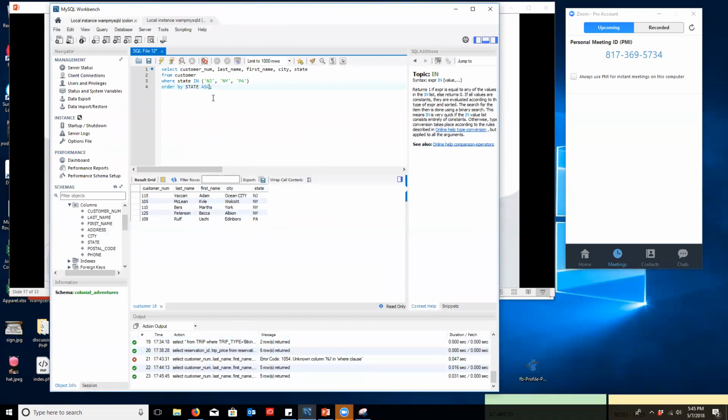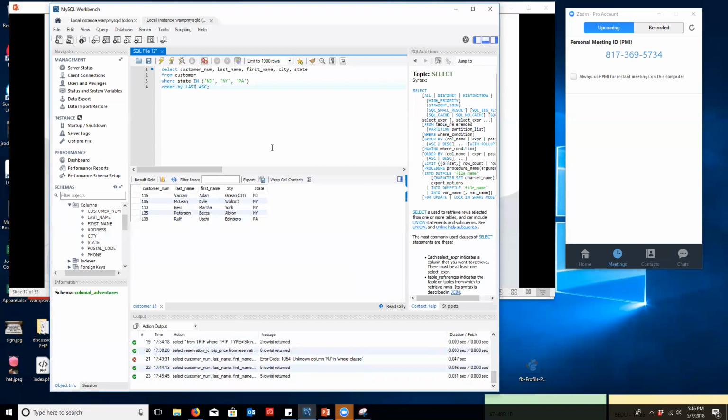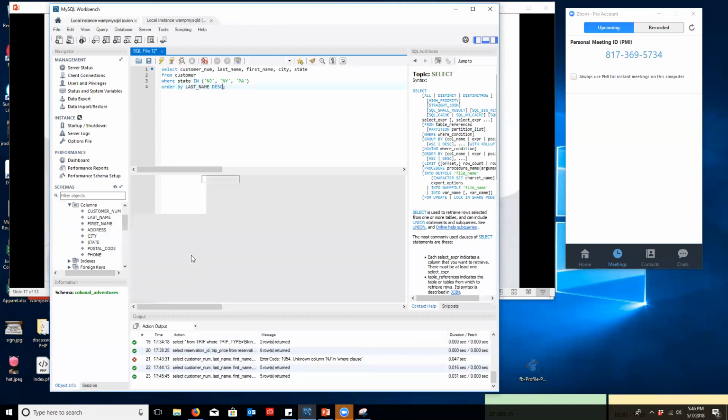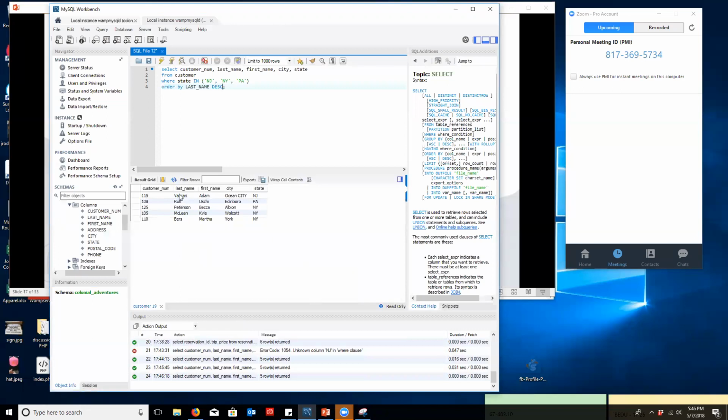And then it tells you to also sort the customer by last name in descending order. So I would want to order by last name, and this time in descending order, DESC. And run it. And there's my last name, in reverse alphabetical order.